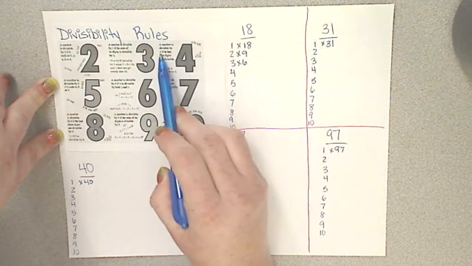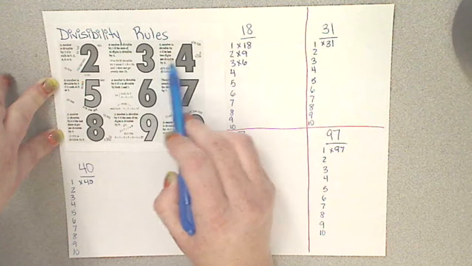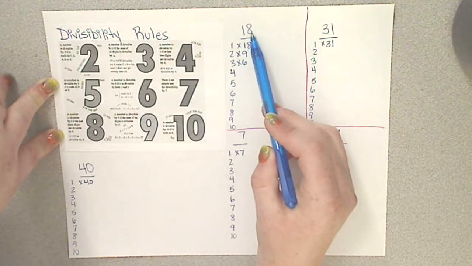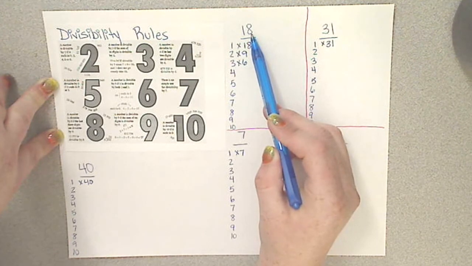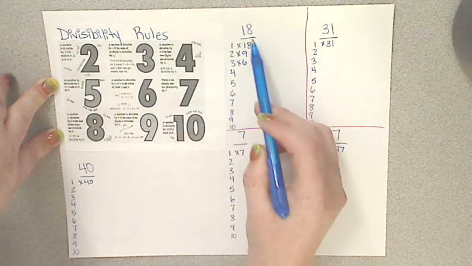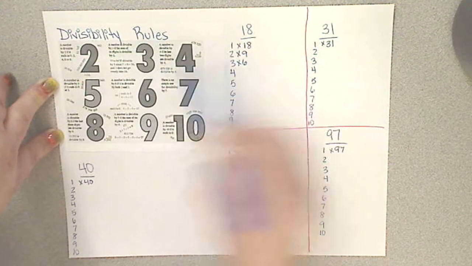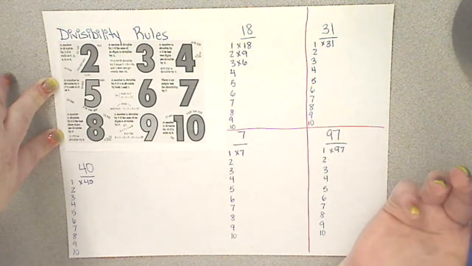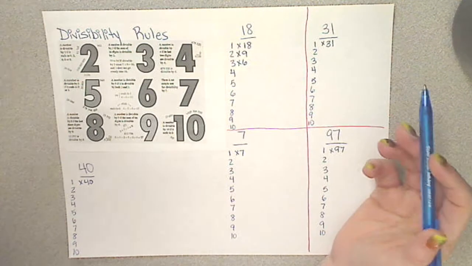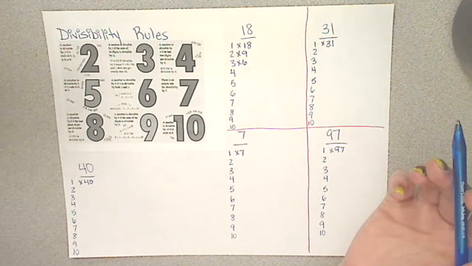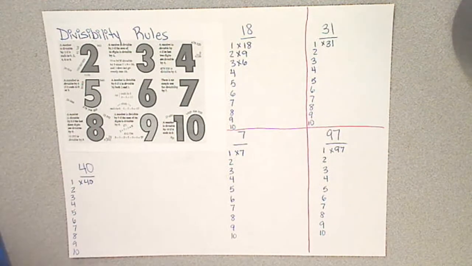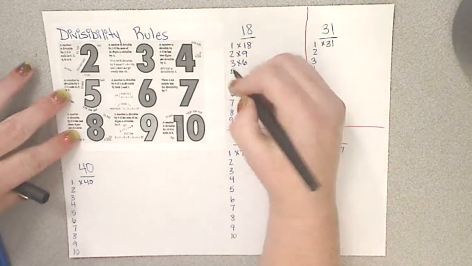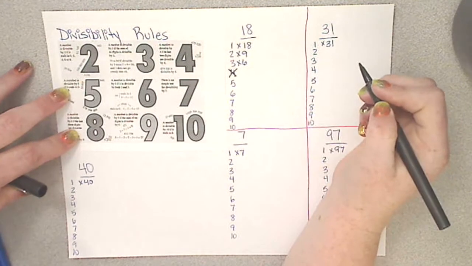A number is divisible by 4 if its last 2 digits are divisible by 4. Well, 1 plus 8 is 9. Or I'm sorry, I apologize, I was adding them up because it just says the last 2 digits. Well, the 2 digits are 18. 18 is not divisible by 4 because 4 times 1 is 4, 4 times 2 is 8, 4 times 3 is 12, 4 times 4 is 16, and 4 times 5 is 20. So we can automatically say that 4 is not a factor of 18.